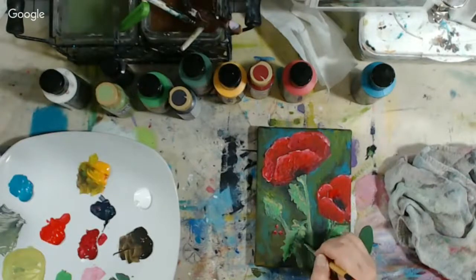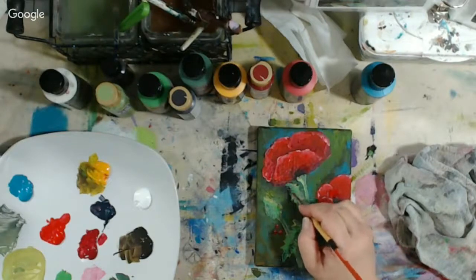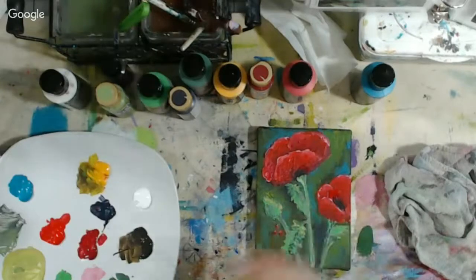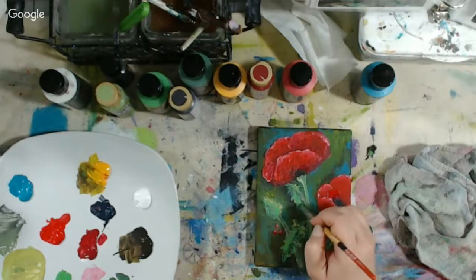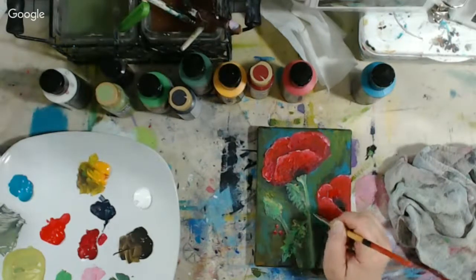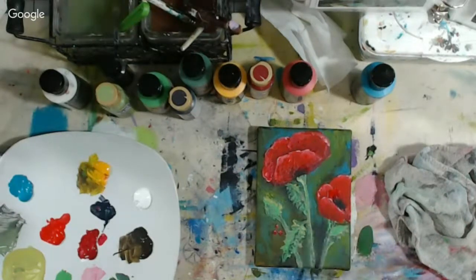Now, just because your flower painting or whatever you're using for inspiration is a particular color doesn't mean you have to do your painting in that color, in all or in part. You can print it in black and white, and that takes the distraction away of the original colors, and that'll help you be able to create the painting in other colors.